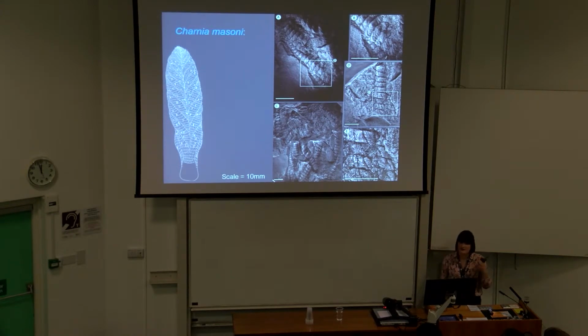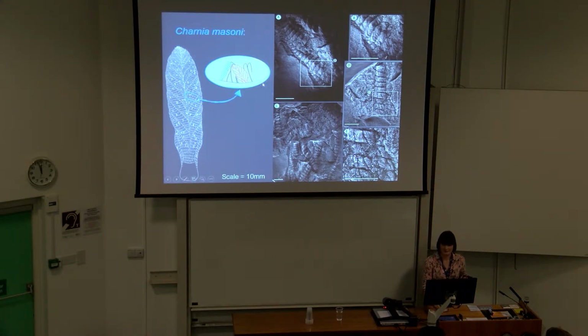And so Charnia has 4 orders of branching units. And rangeomorphs can display displayed rangeomorph units, typical of taxa like Avalophractus, or undisplayed, undivided rangeomorph units, which is more typical of Charnia. So Charnia had previously only been described as having these undivided rangeomorph units. But we find that Charnia does, in fact, have displayed rangeomorph units, and that these 3rd and 4th, the highest order branches, appear to be swept in one direction in these specimens from the White Sea. And so it seems like these rangeomorph units, because they display this suite of anatomies, might be rotational variants, and so they're just bound to one margin of a second order branch and are free to move.